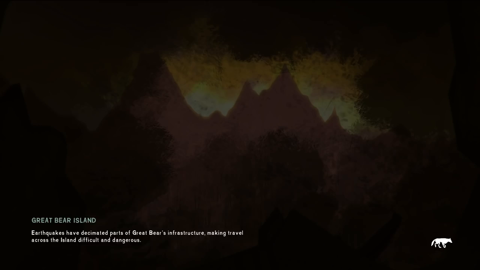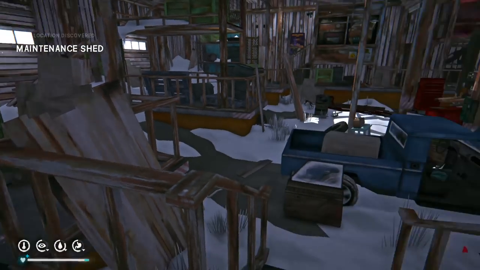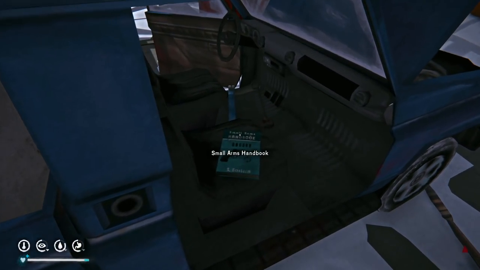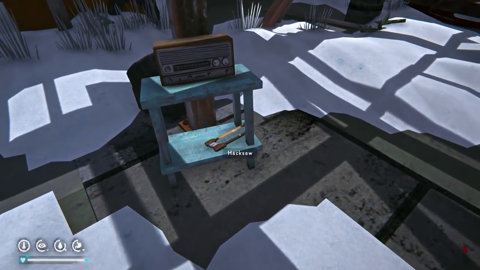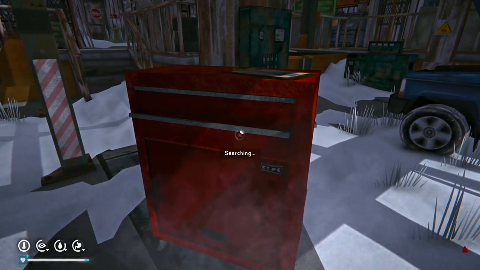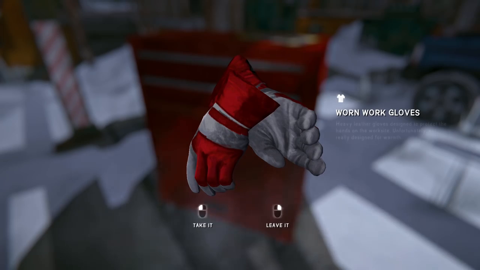This is where the forge should be. No warmer in here. Forge should be over there behind that truck. I'm actually finding a lot of books to read. There's a hacksaw. This place is huge. Like, there's a lot to search in here. Could end up being useful. Flare shell.